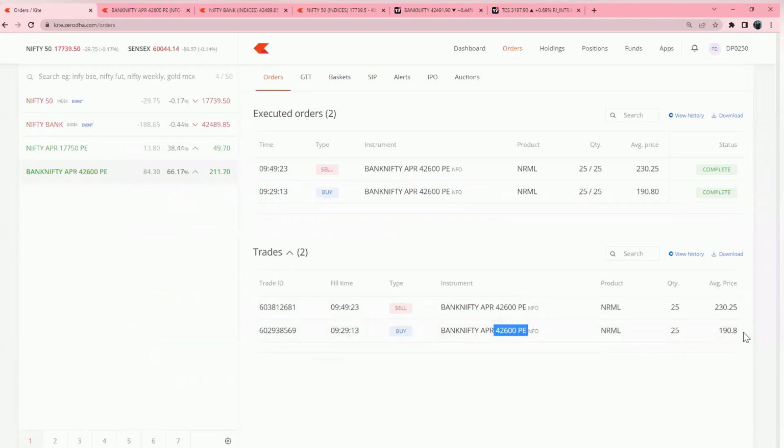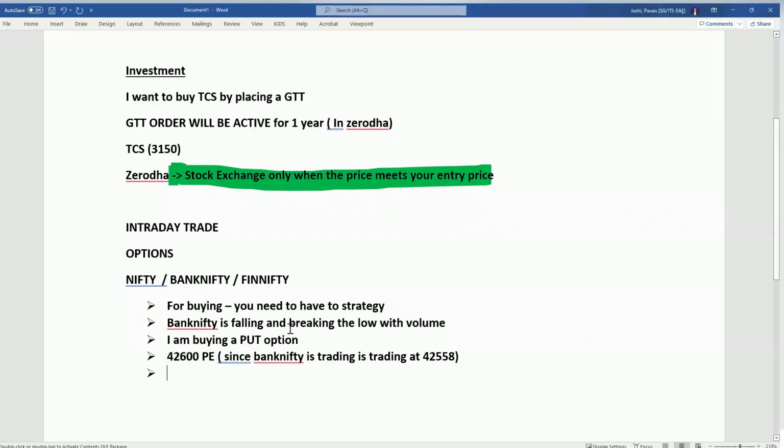Okay, so that is the one thing which I wanted to tell you. Second thing is I want to place a buy order. What is my buy price? My buy price is, let me write down for you, 190, right? 190 is my buy price and 25 quantity is what I'm buying. Can anybody tell me what is the total invested amount? What is the amount I'm investing here?